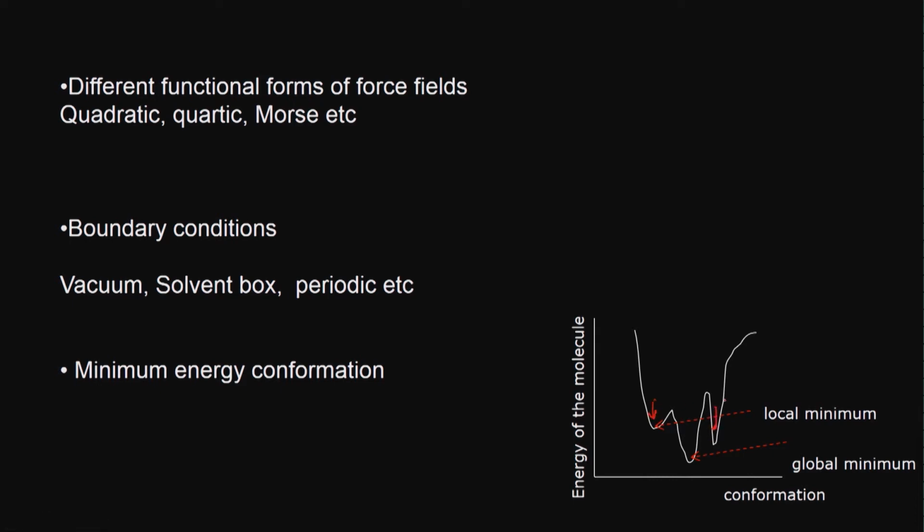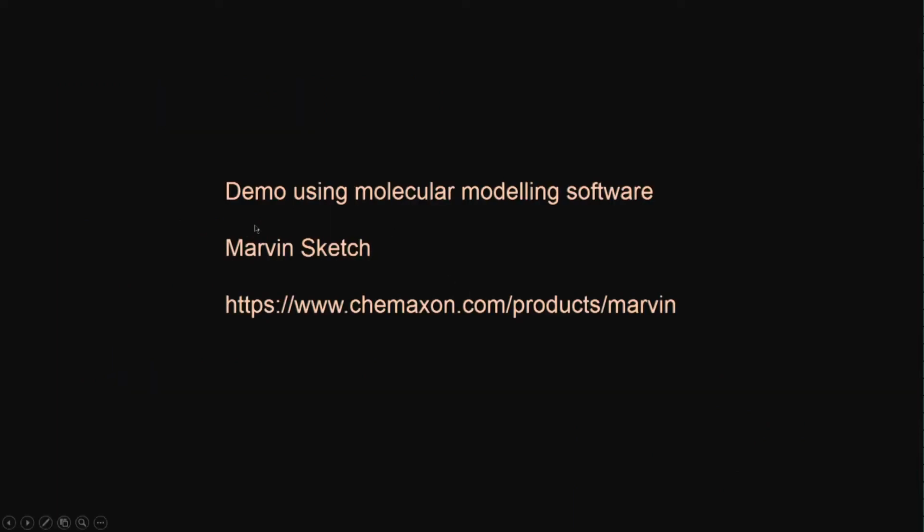Similarly, you may start from somewhere here, and as you go down you think that's the minimum energy conformation, but that is also not true. Actually you need to reach this, the global minimum energy conformation of the molecule. So there are many approaches to arrive at this, starting from different starting conformations, and trying to avoid the pitfall of local minimum. We will talk about that later. So these are the different things which we talked about in the past few classes.